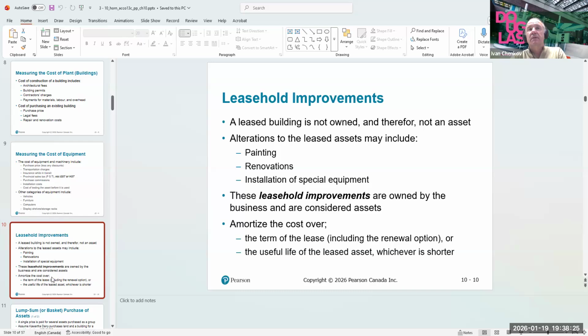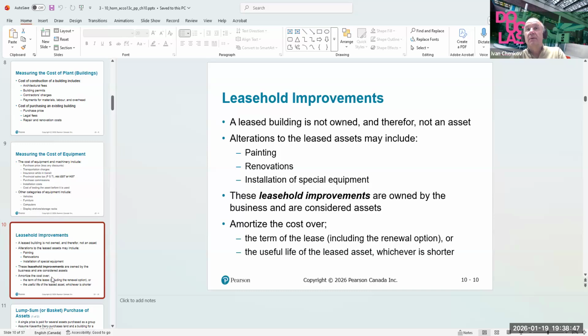Can I start doing the classes inside the building? Most likely no. So what do we have to do? Then I have to build the classrooms. Then I have to put the equipment, which is projectors, whiteboards, anything like that. I have to buy computers for every classroom so I can run the slides.